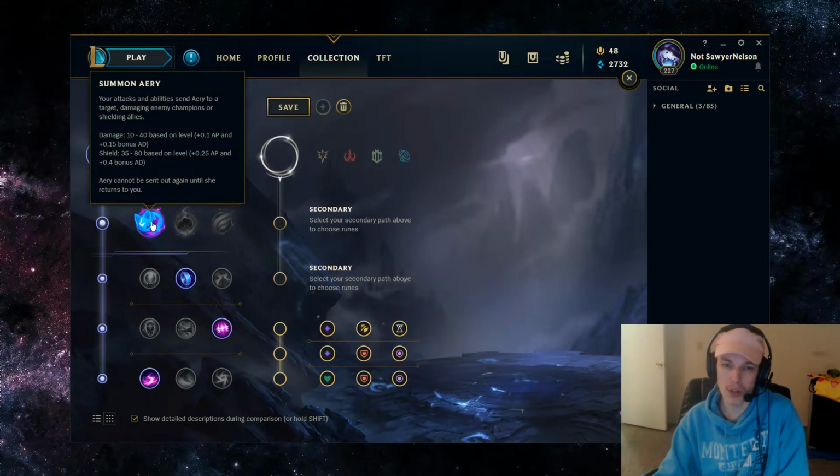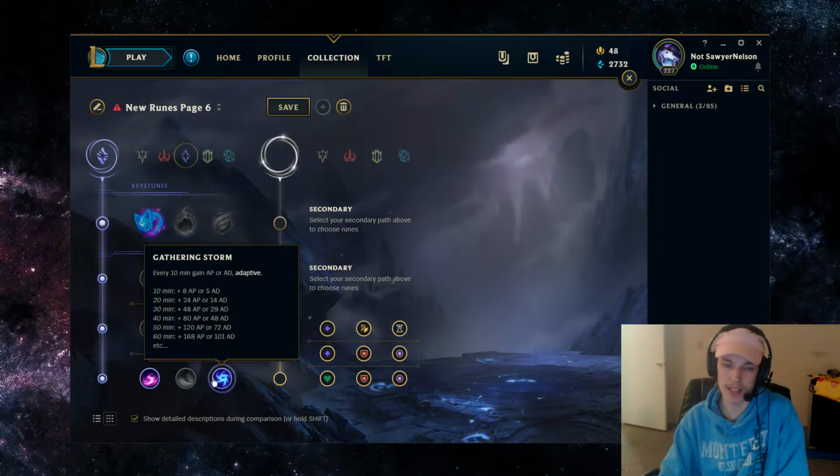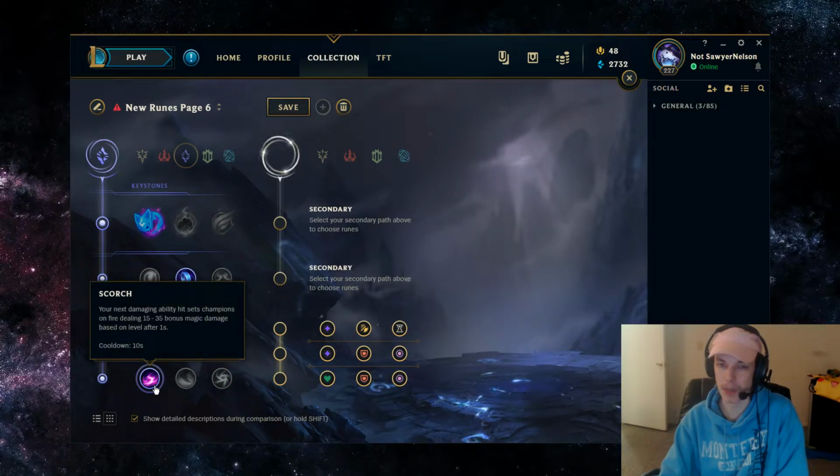And it's so important for Lulu to win the early part of the lane phase, because that's when she's strong. And if she can't do that, then it just feels bad. And yeah, it's not bad to take Gathering Storm in matchups that you're already going to win. But in most matchups, you probably just want Scorch.